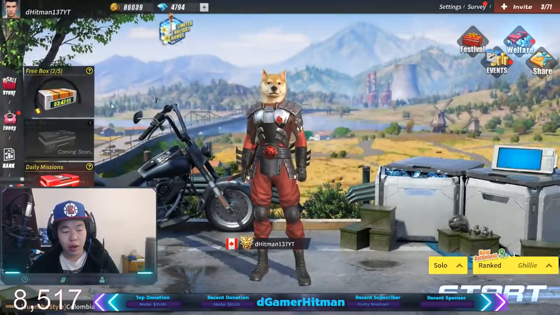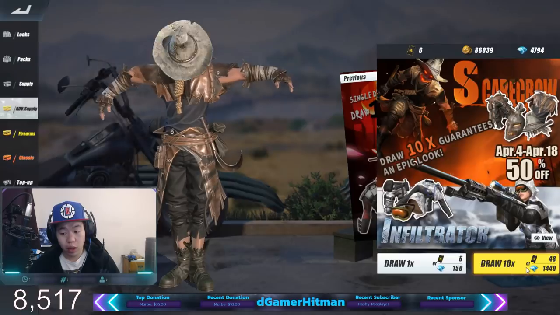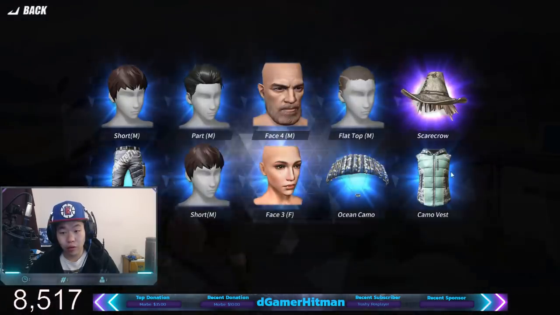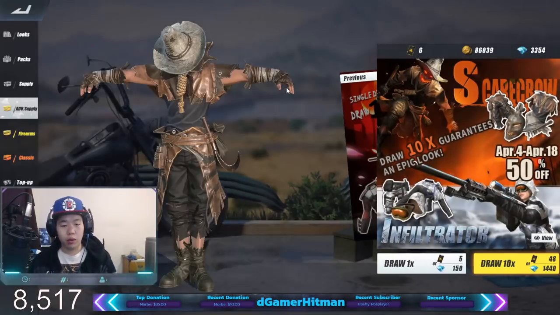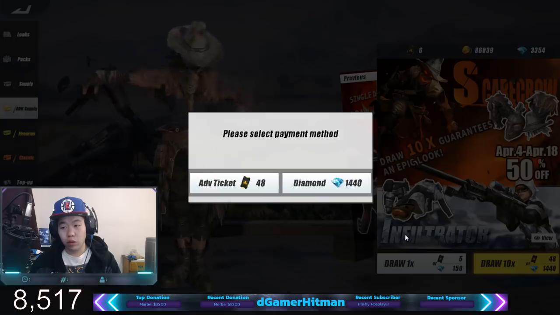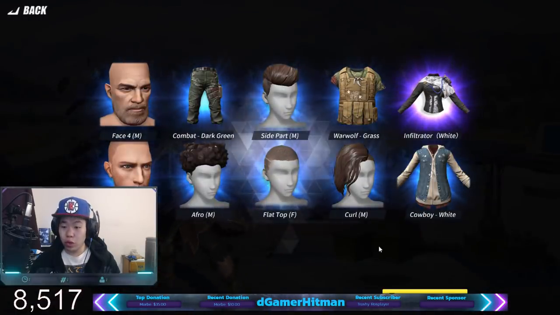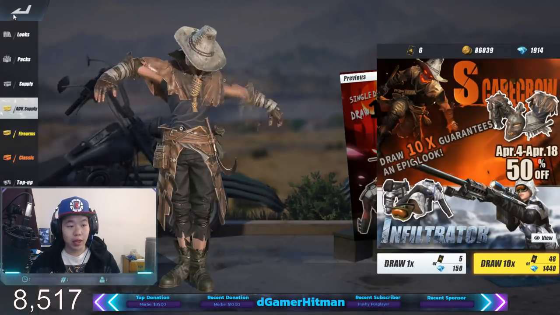But, all right, so I'm a gambling man. We're going to go back to the store. We're going to go ahead and do this again. Half price. What a deal. Can we get the Scarecrow face? Yes! I think we're missing one Scarecrow thing, to be honest. So we're almost done with the Scarecrow. We'll do it one more time, because then I might be able to build it myself. We got Infiltrator White. So I think I might have the Infiltrator set. Let me go check. Now, let's go to our looks.